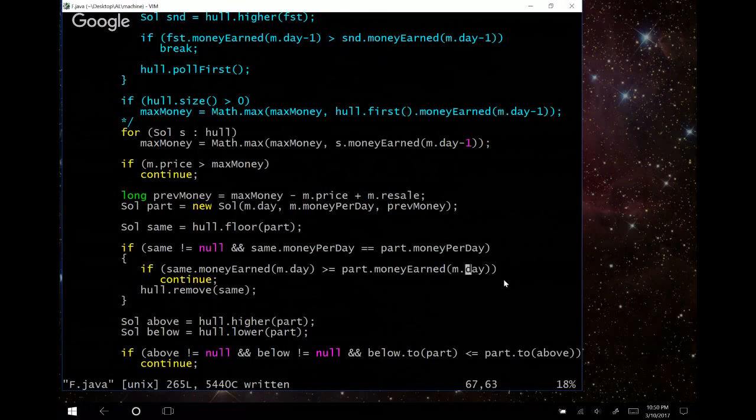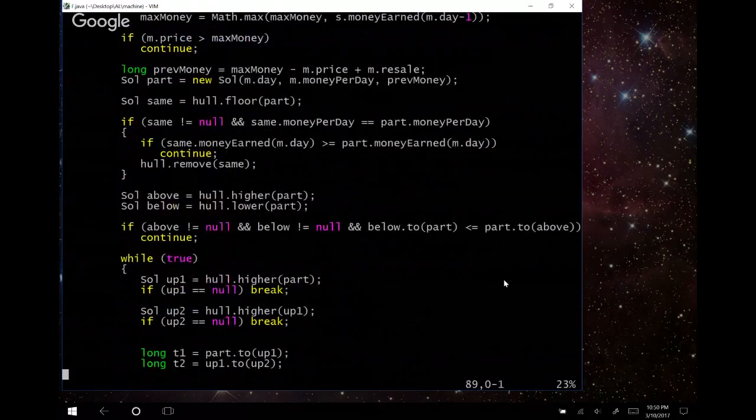Yeah, because it should have been money earned on that particular day. That's when I know that this is suboptimal. So basically what I have is two lines. I want to exclude the line that's above or below the other parallel line, so that way I only have one line with the same slope.